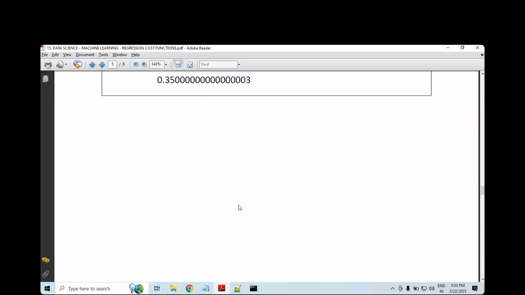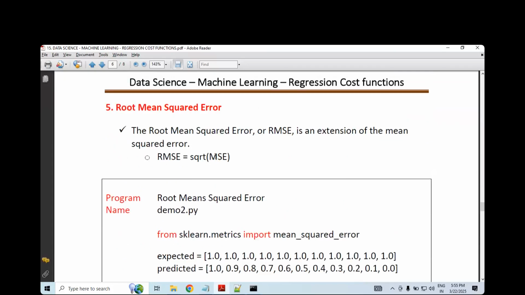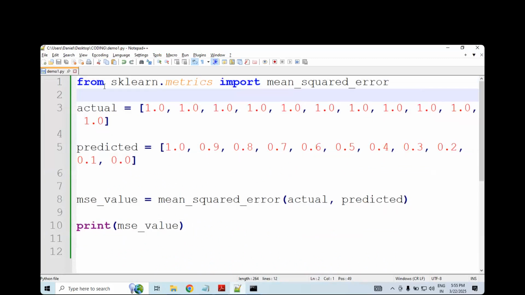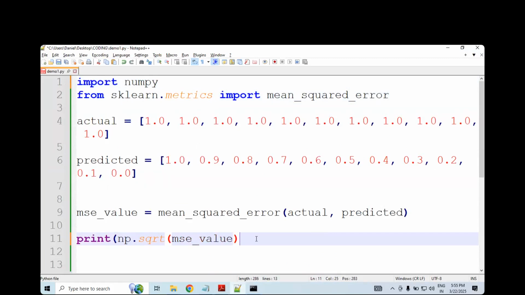Let us try to apply root mean squared error. To find the root mean squared error, you just calculate the mean squared error and apply the square root. Then it will be done. In NumPy there is a function, so with NumPy we can also do it. Import NumPy as np, np.sqrt, the square root, as in maths. Very good.